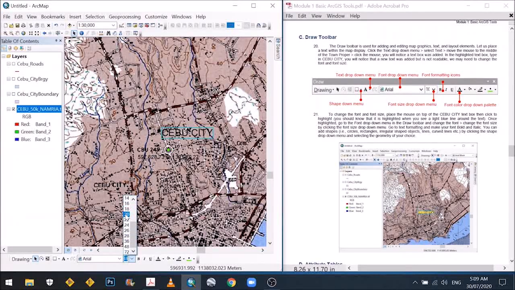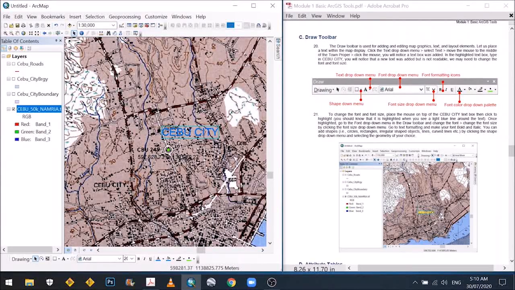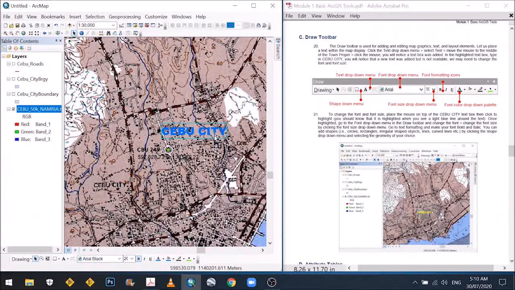Okay, you can make it larger, let's say 20, and then you can change the color. Let's say it's blue. All right, and we can make it bold, or we can just change the font type into Arial black. Okay, now you have already changed the font size and color, so it's more readable than before.